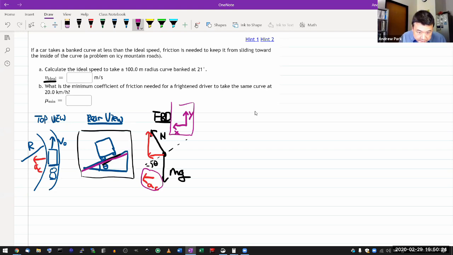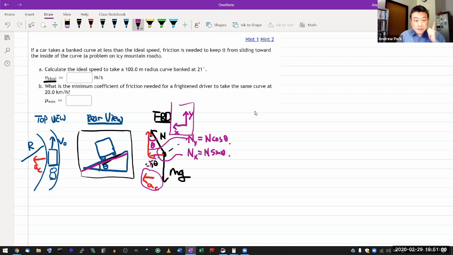So let me just track this angle theta through different geometry. So that's the same angle theta here. This angle here is 90 degrees minus theta. So what theta should be is this angle here. So that gives me this component, the x component, as N sine theta. It's on the opposite side. And this one, N y, is equal to N cosine theta. All right. And that's step number 3, breaking down forces into components.